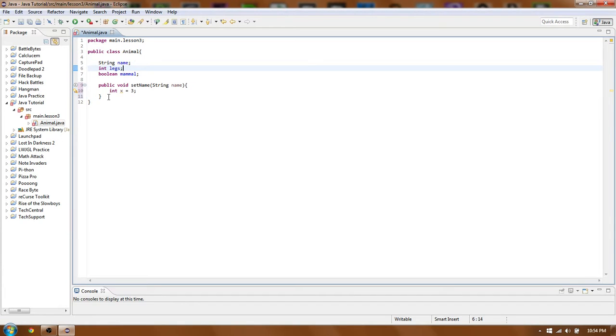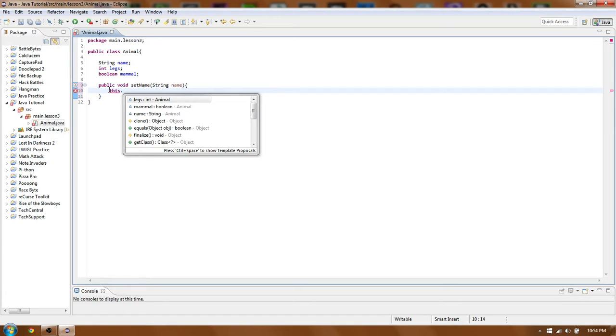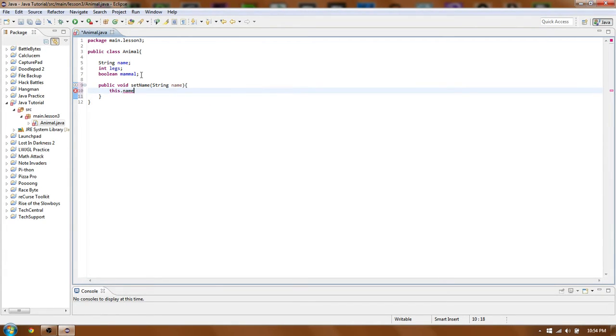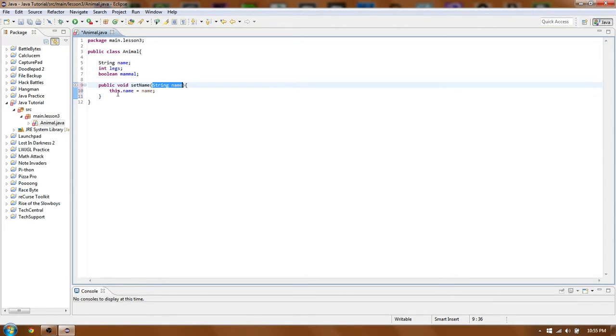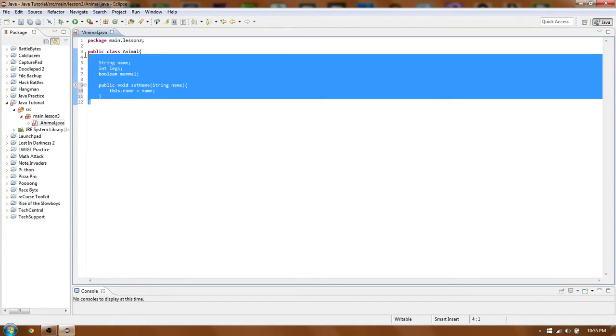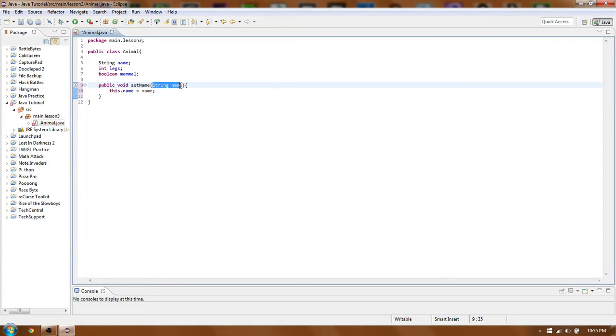So what we're going to do is say this.name, so essentially the field name, equals name. So now we've taken the name that is passed into the parameter and made it equal to the name for the animal itself.